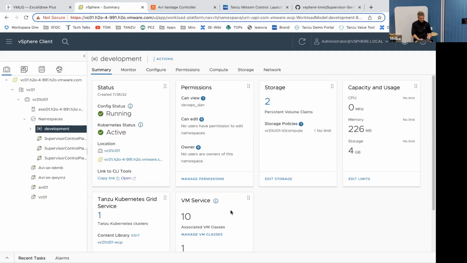I can govern the size of the machines. I can govern the storage policy. Maybe I've got really super fast SSD gold storage, but then I've got some other not so super fast bronze storage, right? I can surface them up as policies, storage-based policy management in vSphere, up into here for consumption by devs or app owners or teams, right? So you're very much in control of who can do what to something.